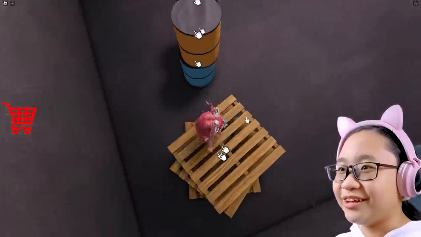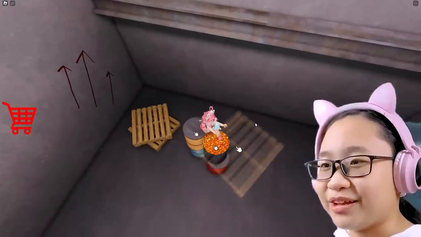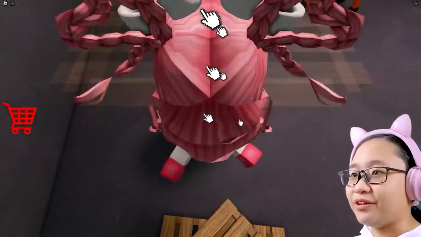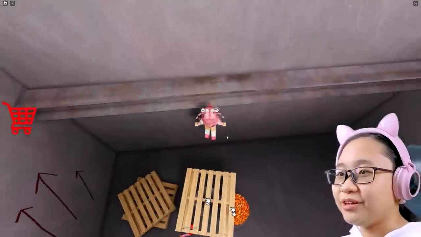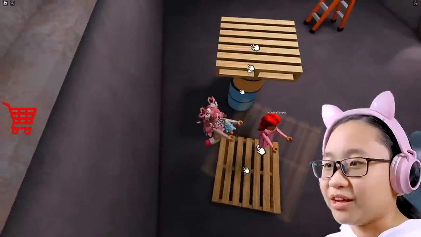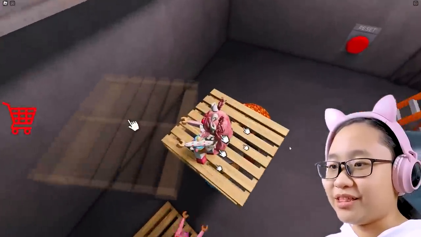Oh, wait. Okay, now what? I'm so confused. Let me go get this. What do I do with this? Why did I pick this up? Oh no, I fell. Okay, wait, there we go. Wee. Oh, hi. Please don't mess it up. Wait. Let me go get this. Oh gosh, I'm stuck. Okay, there we go. Now what? What do I do?